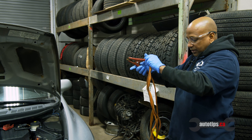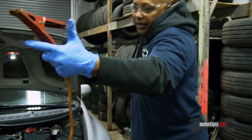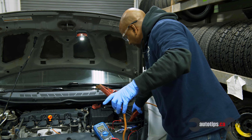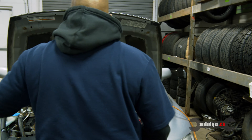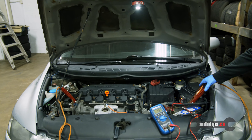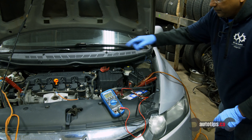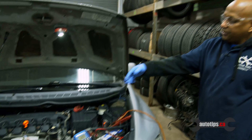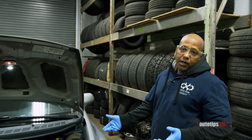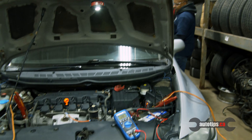I'm gonna try to start it and show you what's really happening. The dash is lighting up, you can see the numbers. When I'm starting it, it's still within range — the lights are bright. That tells you the battery is fine, showing 12 volts. Under load it probably goes to about 11, and as long as it doesn't drop below 9.5, which is the minimum for this four-cylinder, you'll still be able to start it in normal weather.